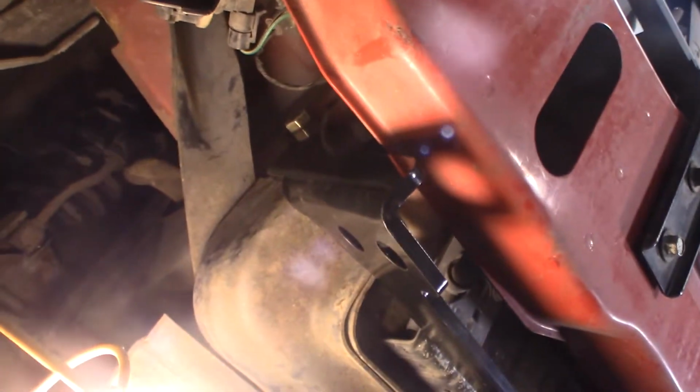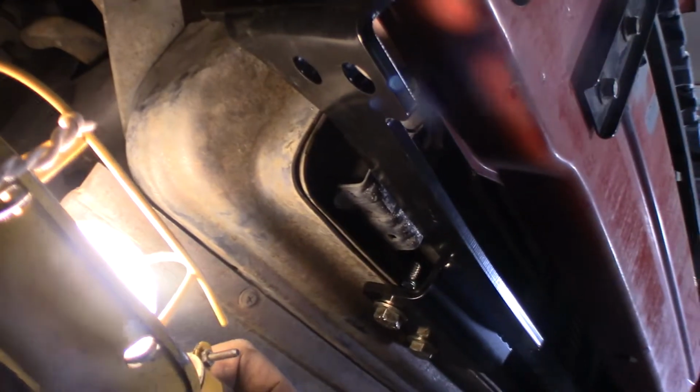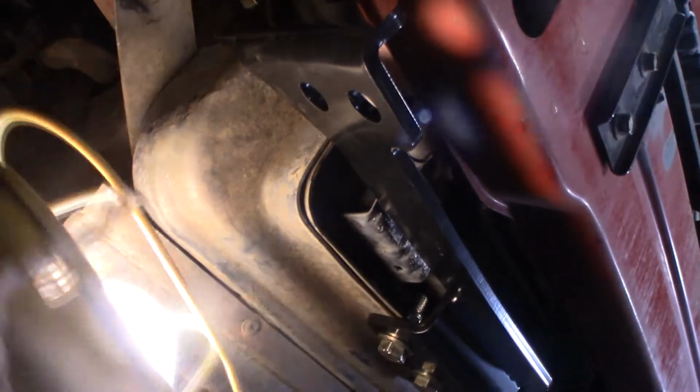All right, now we're just gonna put the bumper back on and we will attach the hooks to this point here. Hopefully my camera will stay running for that.